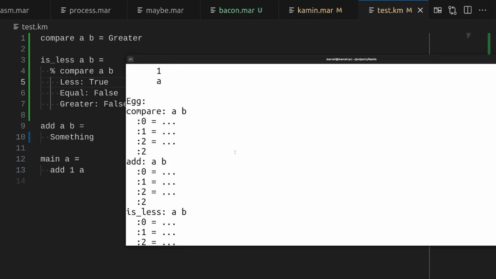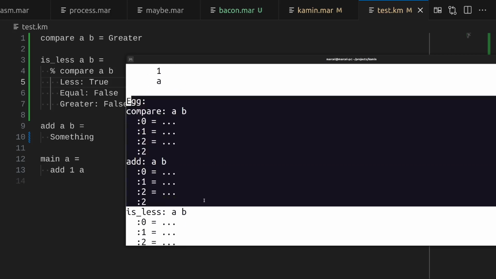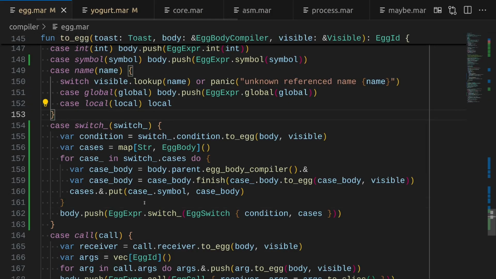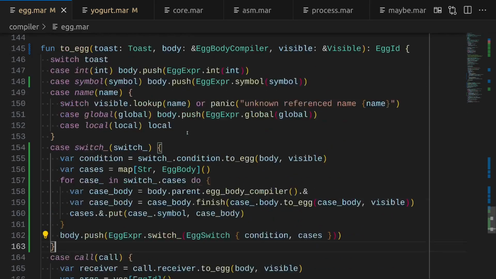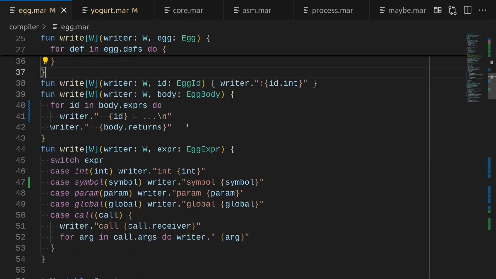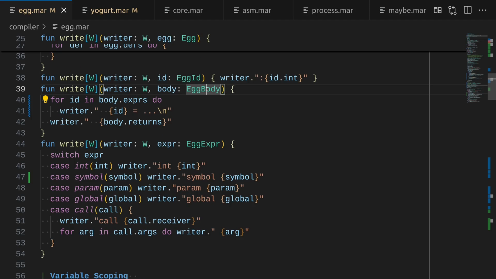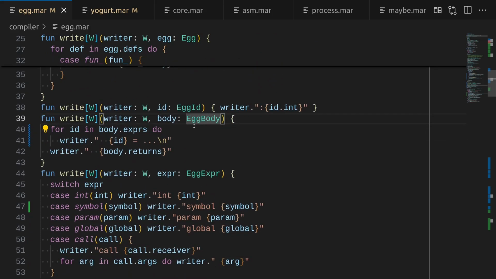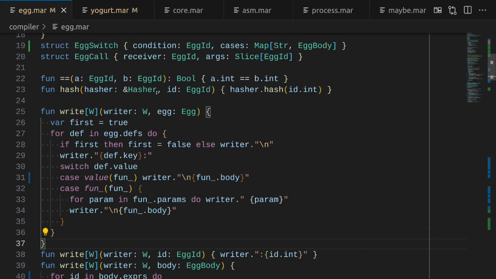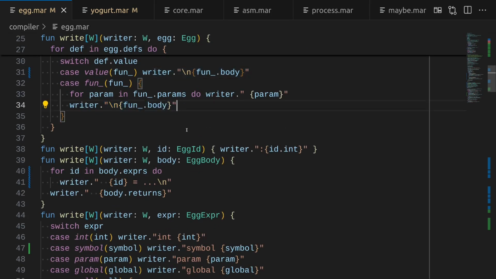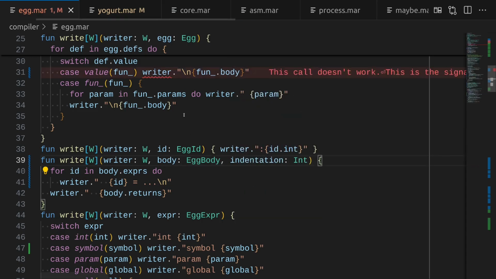Which looks fine. Then we have the egg, which doesn't look fine, but that's mostly because the printing is horrible. So let's fix that. Ooh, now we need annotation and so on. Well, we can write IDs, we can write an egg by writing the egg body, true, but instead, let's say we can write a body with an indentation, which is an int.